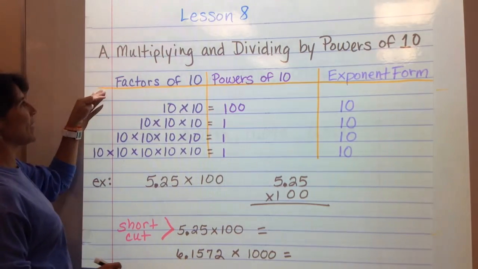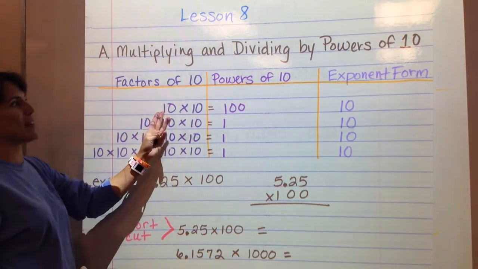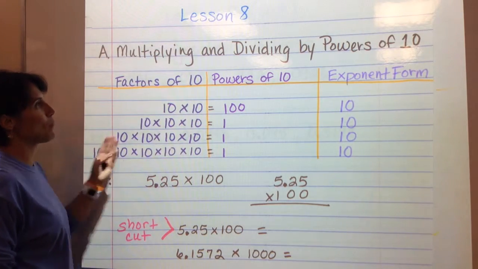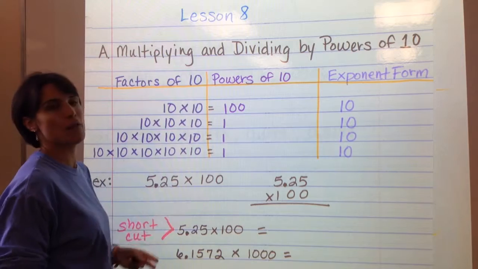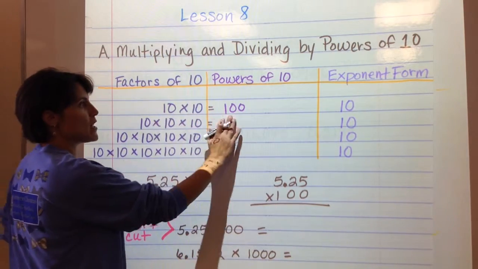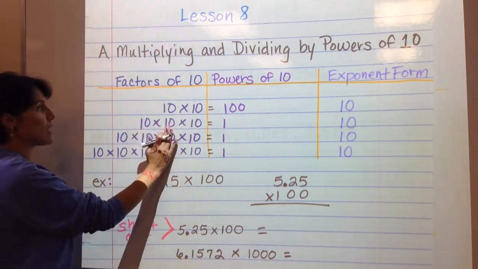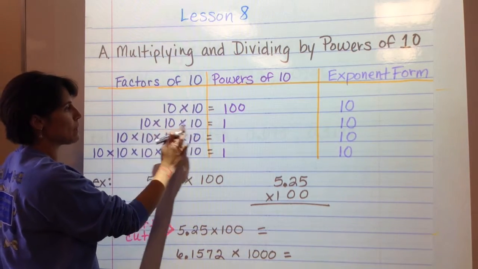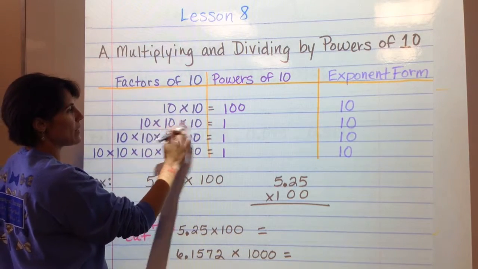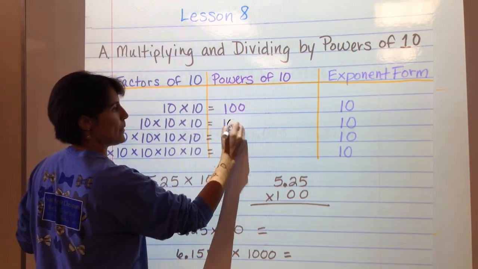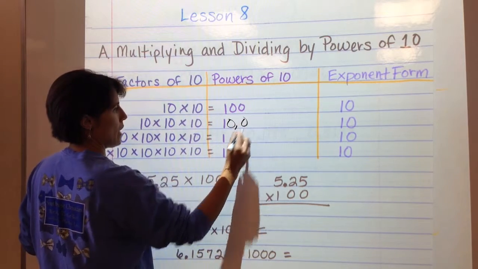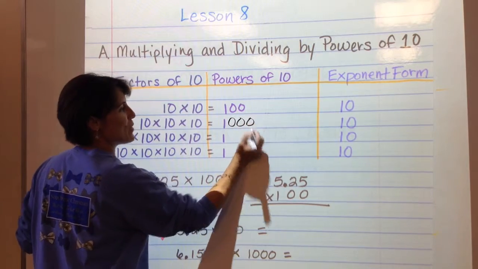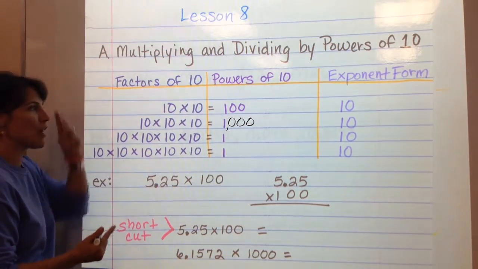Okay, so first of all, here are some factors of 10. What I mean is that every factor in the multiplication problem is only tens. That's why you get the word powers of 10. They're very powerful. When you multiply 10 times 10, all of a sudden it's 100. When you multiply 10 times 10 times another 10, it is 1 times 1 times 1, which is 1, and 3 zeros. How powerful did it just get with the 3 zeros? Put the zeros first, then the comma, Miss Kaiser.